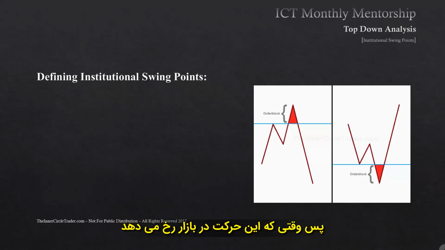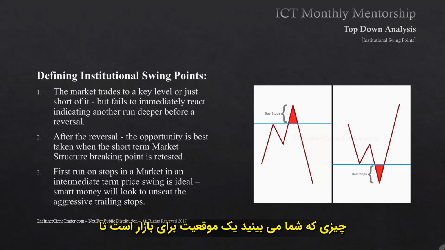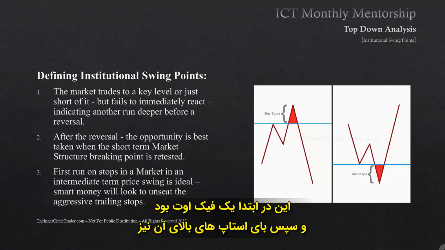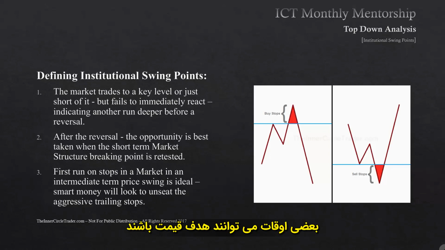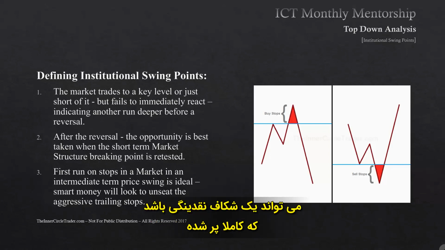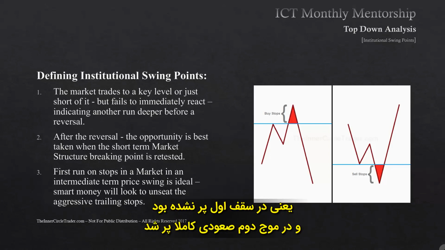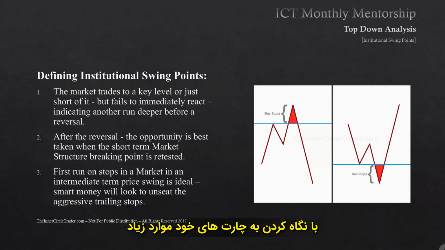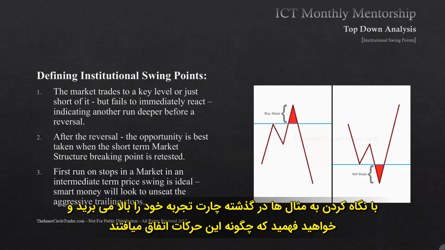So when that move takes place, what you're seeing is the opportunity for the marketplace to move aggressively away from the level. It was an initial fake out, and then the buy stops sometimes also are what's targeted. So it could be an order block, it could be a fair value gap, it could be a liquidity void getting closed in that didn't get closed the initial time and then surged up the second leg up. In many instances, by looking at your charts, you'll have a plethora of examples, gaining experience by looking at hindsight examples of how that occurs.